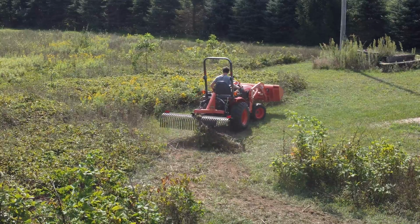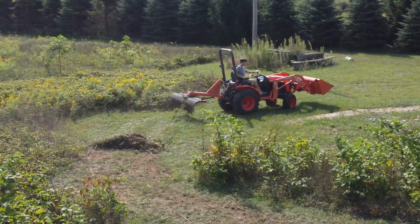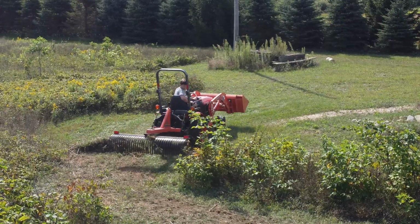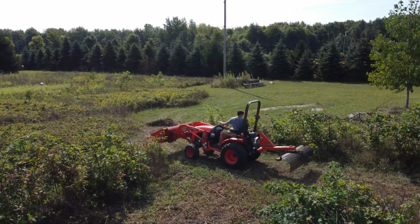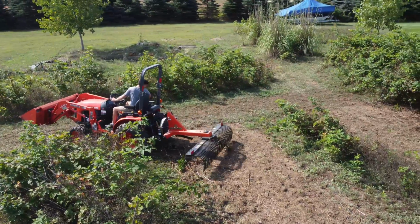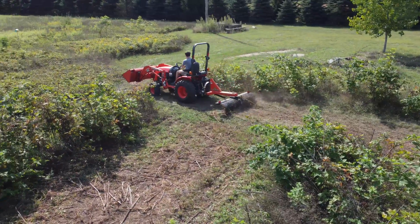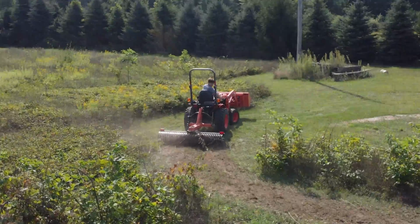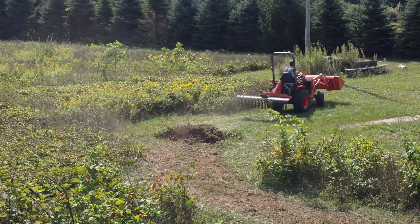So really I think that this B series is the largest tractor I've had the opportunity to try with the mid-mount mower. When I speak about the B series, I'm talking about the Kubota B2301, the B2601, and possibly a little bit the B2401. That's a relatively new machine. All that is the gear drive version of the other B series tractors. Now the B2650 and B3350 tractors are on a completely different frame size, and I don't really have any experience with those, so that is not what I'm talking about in this video. I'm talking about the smaller B series.